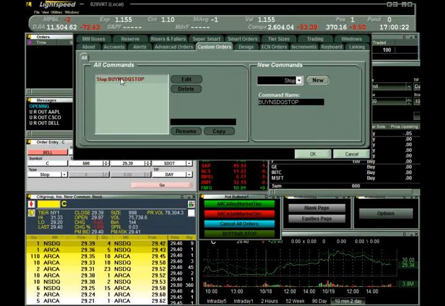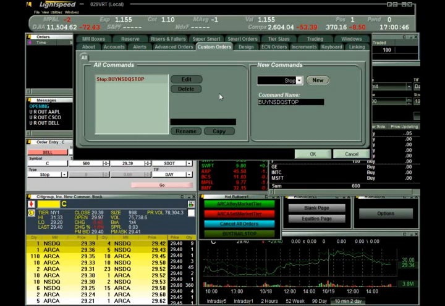That's the difference here between the other ones. When you create one of these custom orders, these are held only on the Lightspeed front end. So as you enter one of these orders and it's on the client, you log off of Lightspeed, that order will never get executed. Lightspeed needs to be open, monitoring the prints and the symbol that you have that stop order in, so it can know when to send the order to the market.